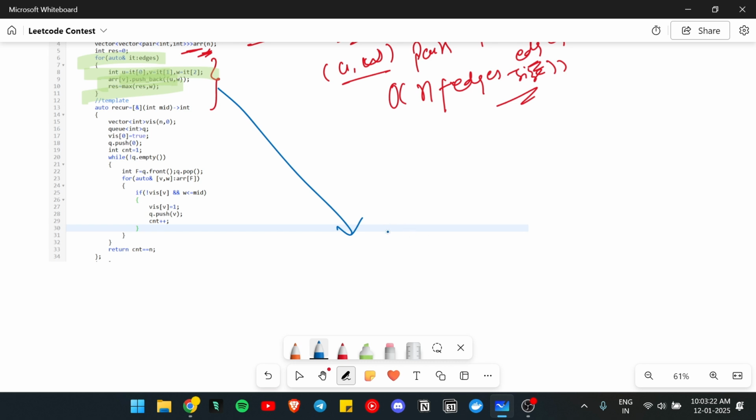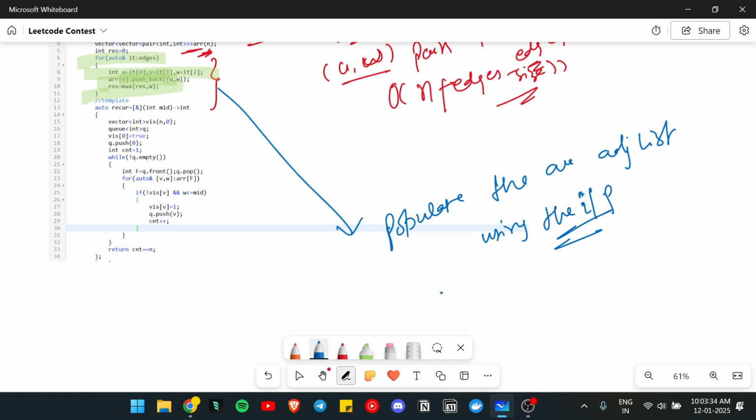to populate the ARR adjacency list using the input. After this we have u, v and w. u is the starting node, v the ending node, and w is their weight.